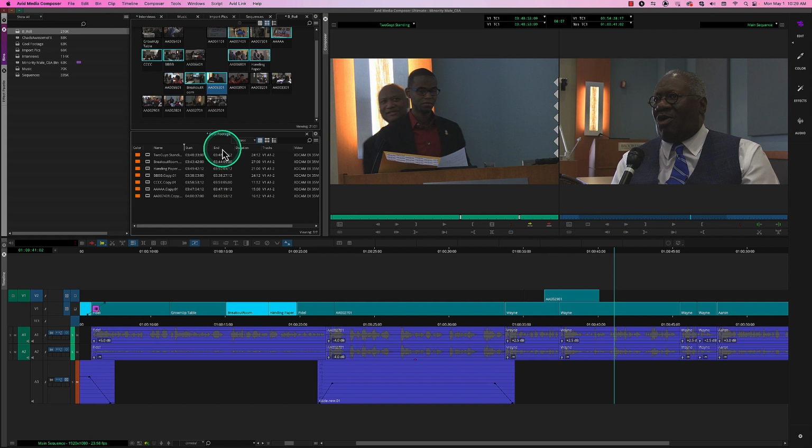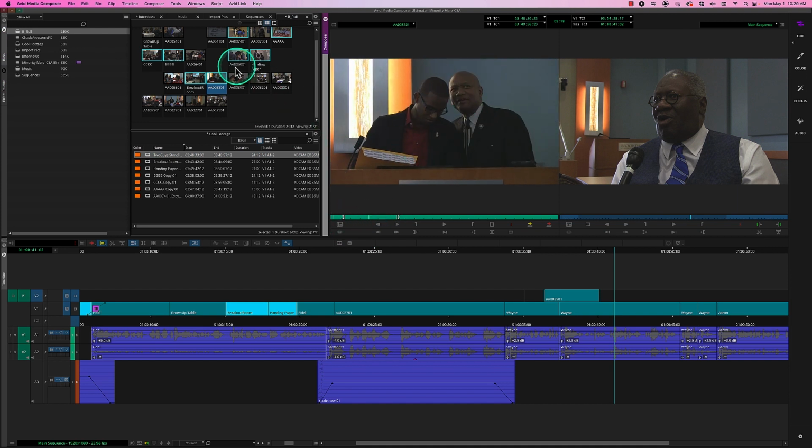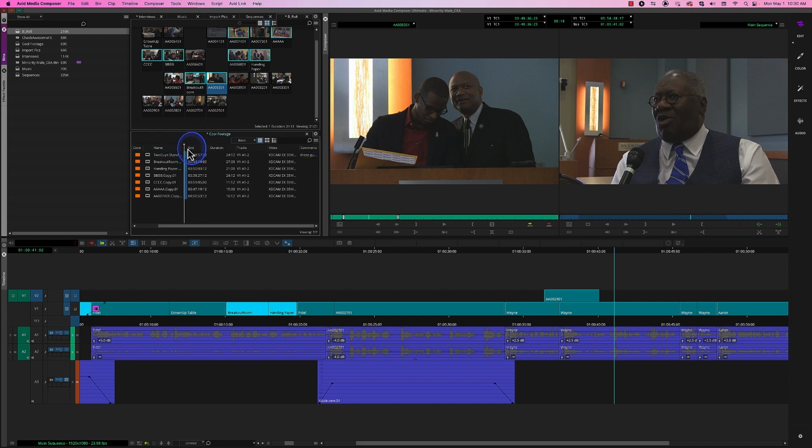If I wanted to, I could make a new bin and make a scene bin or a take bin, whatever. But this two guys standing here didn't change this one, and even the in and out points are still over here on this one. This one's still in blue. This one still doesn't have comments on it. This one is a separate reference to the same media. This is what's called a duplicate, and the duplicates have the extension copy on them. They were all given originally the extension copy. I've renamed them, and I can rename them if I want to, but they all started out being called a copy of these clips.